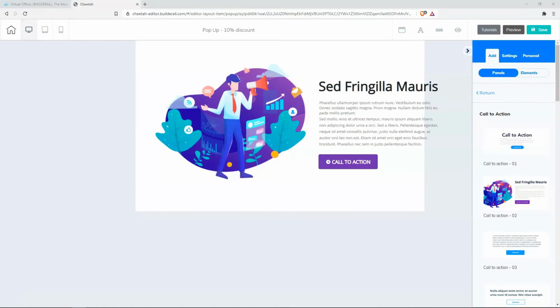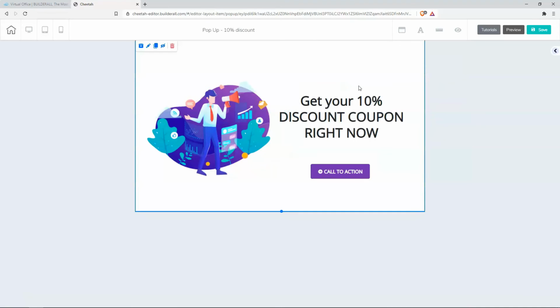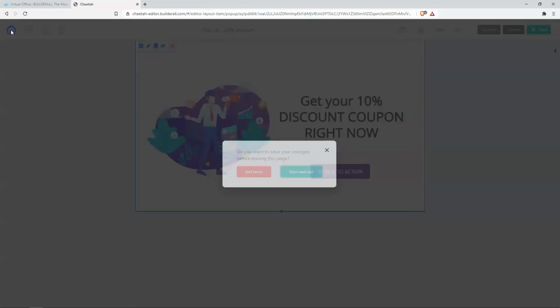So once it's loaded, your job is to configure this particular pop-up. Now there is a call to action button. I won't configure it. The only thing I'll do maybe is just change the title for this instance. So it's just a simple edit I've just created for this pop-up. Once I'm happy with it, I'm going to save this pop-up coupon, ready to be used later on. Okay, once this is saved, let's go back to our home page, go back to the editor.